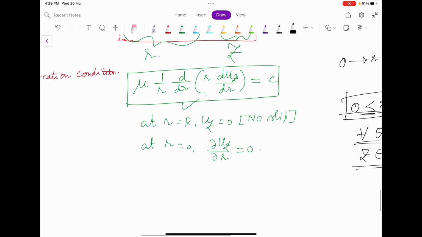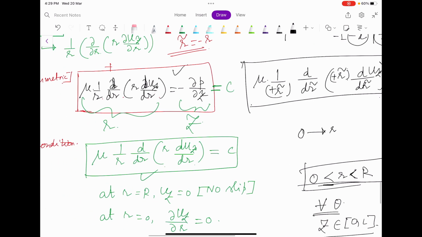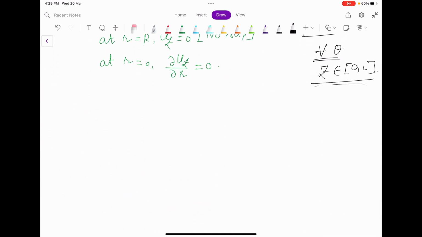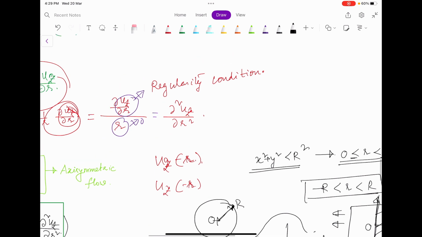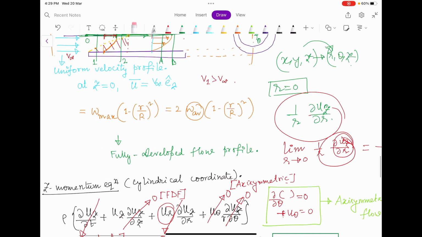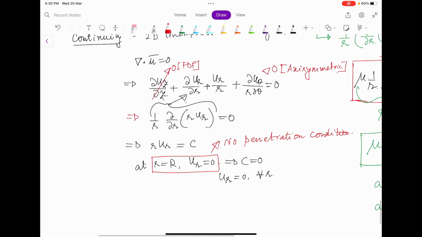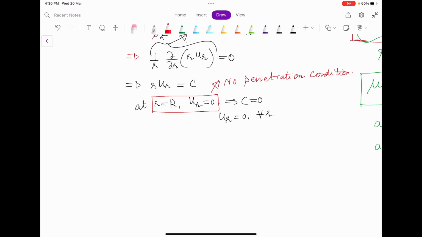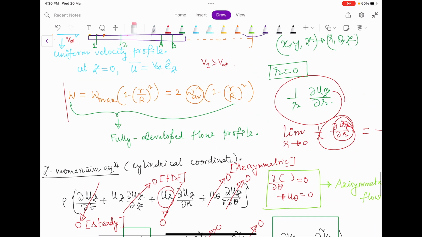Now I think I have talked a lot about how to derive the Hagen-Poiseuille velocity profile. I have done this because I promised you that you don't have to see any other lecture or notes to see the logic behind every step. I thought that I would skip this, but I have already told you how you can get this velocity profile. If any one of you have forgotten this, or even if you haven't studied this, I think this will benefit you. Obviously I haven't gone into deep fluid mechanics still. So now we know that the velocity profile is this in the fully developed flow.